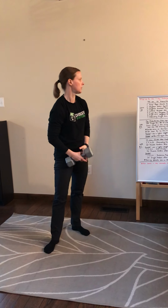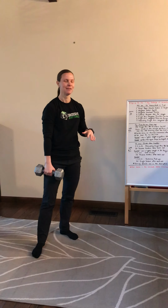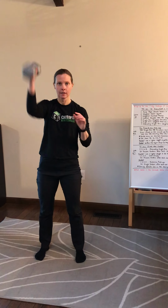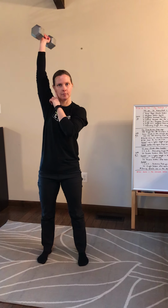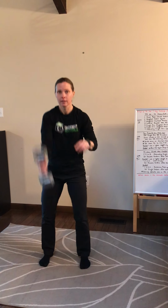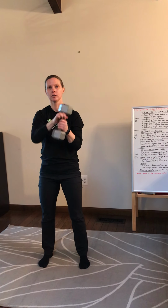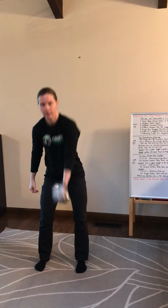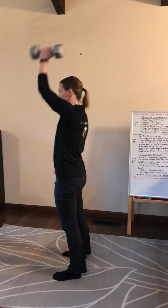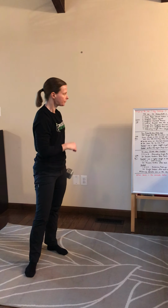On our next one, you're going to do a single arm weighted American swing. Same idea here. You're going to start with the right arm. You're going to hike it through the legs and then lock out overhead, bicep covering the ears. From here, I'll come down through the legs and then snatch it up. At the 25-second mark, you're going to switch arms. We're still going to hike and then lock out overhead. The hike is just to get a little bit of momentum to help me get the weight overhead.